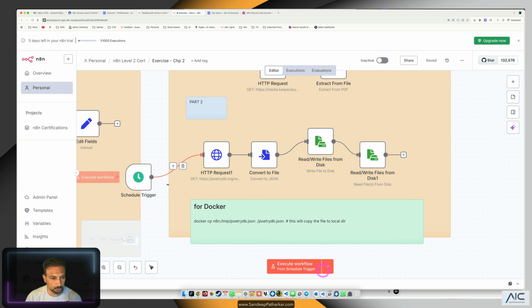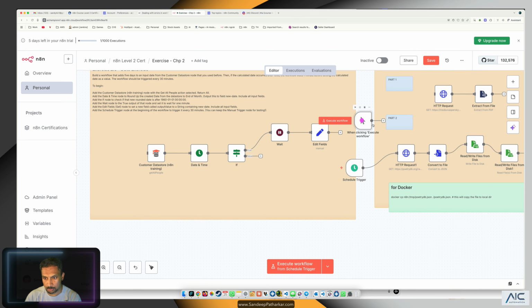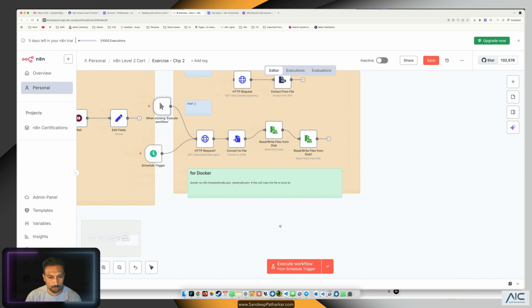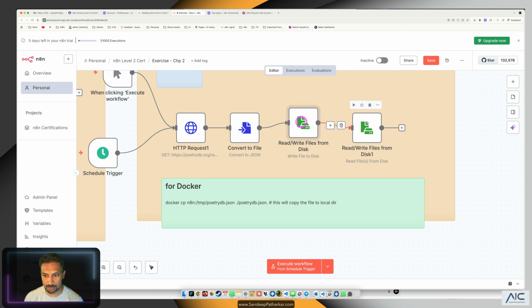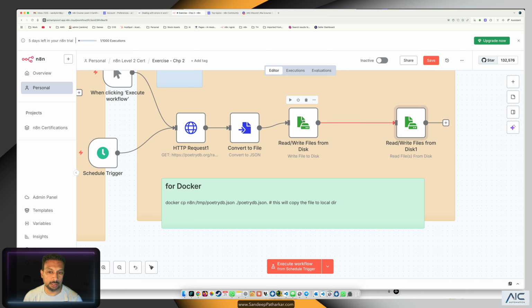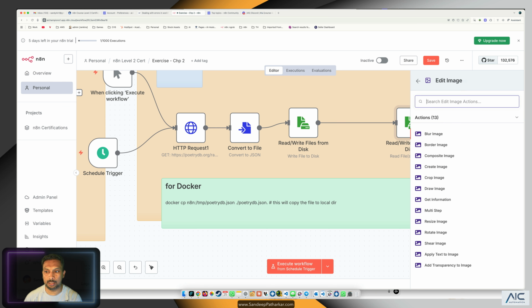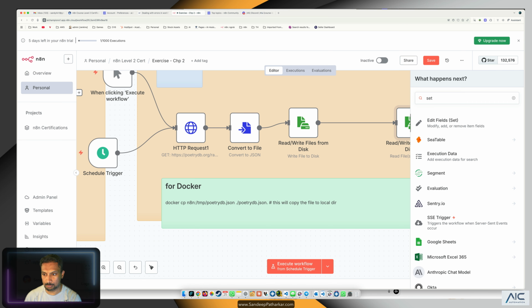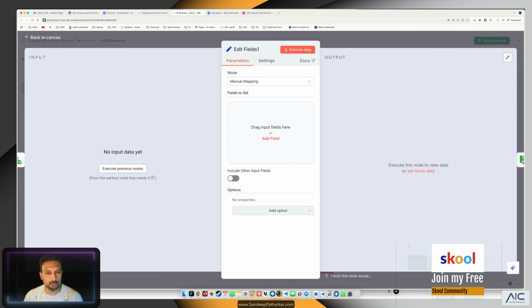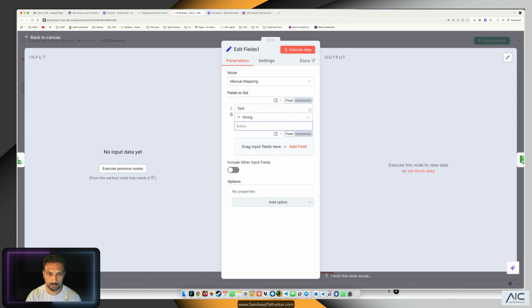In order to depict that, I'm going to delete this. I'm going to turn it off so that we can run the workflow manually. We know that this node fails, right? And we know that this node fails. However, we can do some error handling. Let's put another Set node over here. Sorry, I keep calling it Edit because it says Edit over there. And what I want to do is just say test I ran. Perfect.